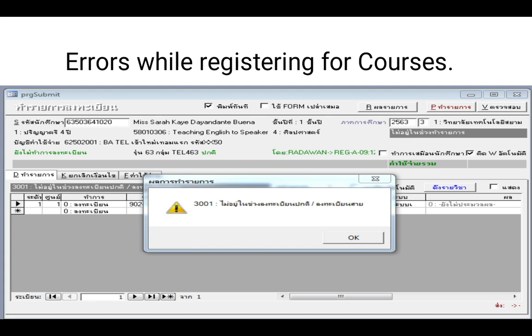If you have any problem, talk to tesol.reg, which is R-E-G, at siamtechno.ac.th. That's the email address for the registration office. If you see any of those errors, try to contact them. They will solve the problem. The registration period is about 15 days, so if you can't register on the first day, make sure you do it on the second day. If you can't do it on the second day, you still have 15 days, so no need to panic.